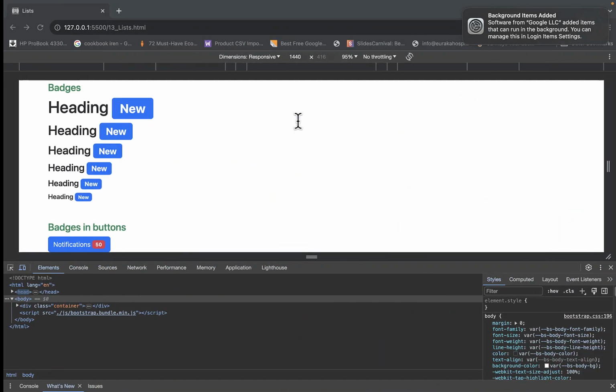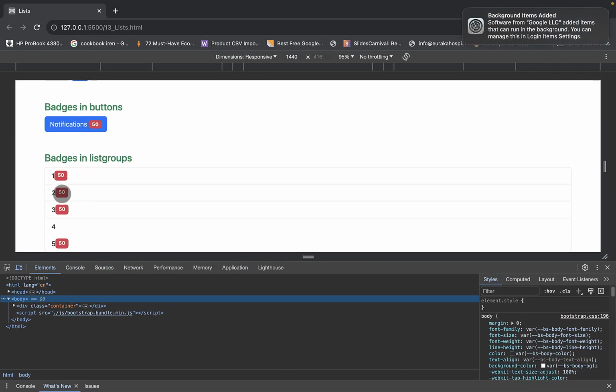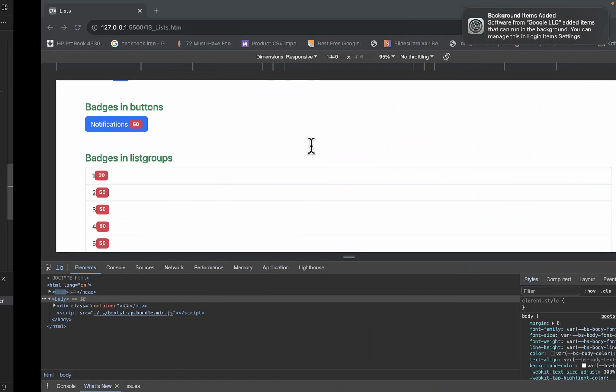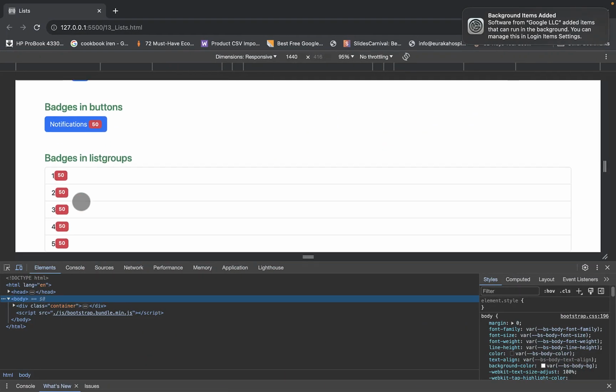If I save it and go to the browser, you can see it, each of the list item, it's been added except number 4. It has been added, so that's how you put it in.